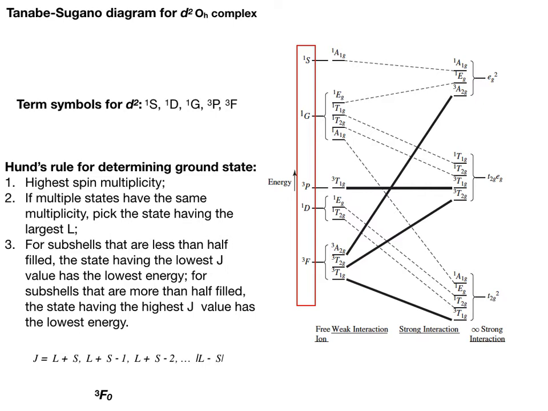Those five term symbols are organized in a particular vertical sequence, and the bottom one is triplet F — the ground state of the D2 ion. The way to determine the ground state is via Hund's rule. The rule has three components: first, identify the state having the highest spin multiplicity. Here we have singlets and triplets, so the ground state should be a triplet. Since we have two triplet states — triplet P and triplet F — we go to rule two: pick the state having the largest L. That gives us triplet F.